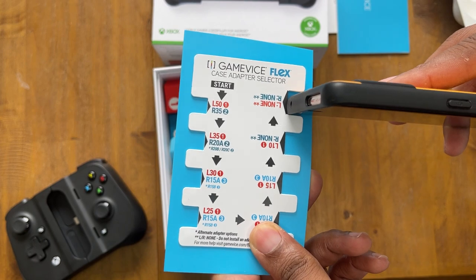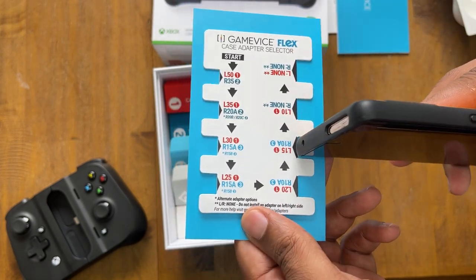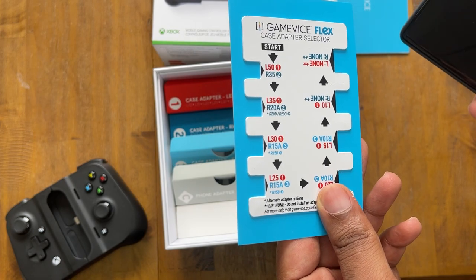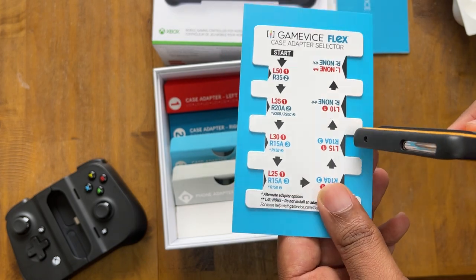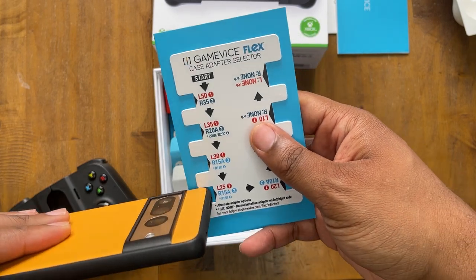Like, this right here, unless Razer with the Kishi V2 or Backbone with their Backbone for Android have a system like this, I really don't know how they're gonna compete, because this right here, as far as I can tell right now, is the ultimate mobile controller that I've been using, aside from getting a regular controller and clipping on something and going from there.